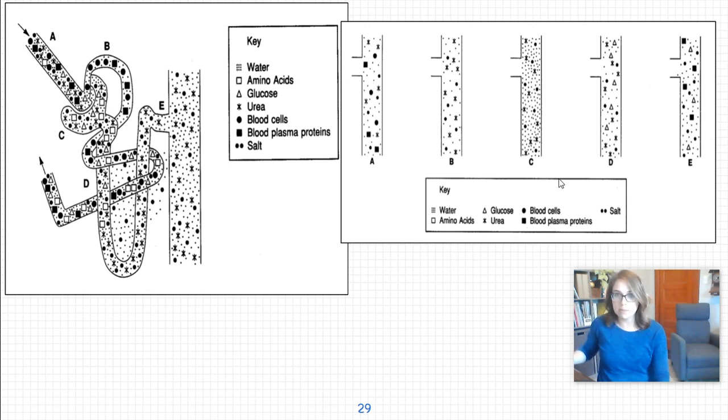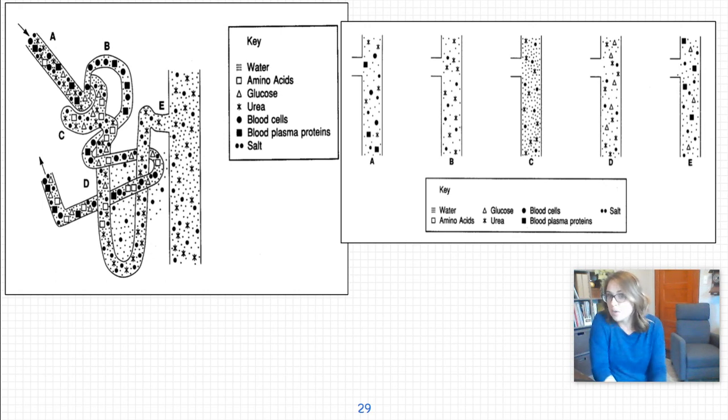Then on the next page, you are going to view this. These are different patients, A, B, C, D, and E, and their samples of the urine. So this is really showing the collecting duct, this end piece here. Based on what molecules you're finding inside these collecting ducts could be indications of certain issues that your patient might be suffering from.